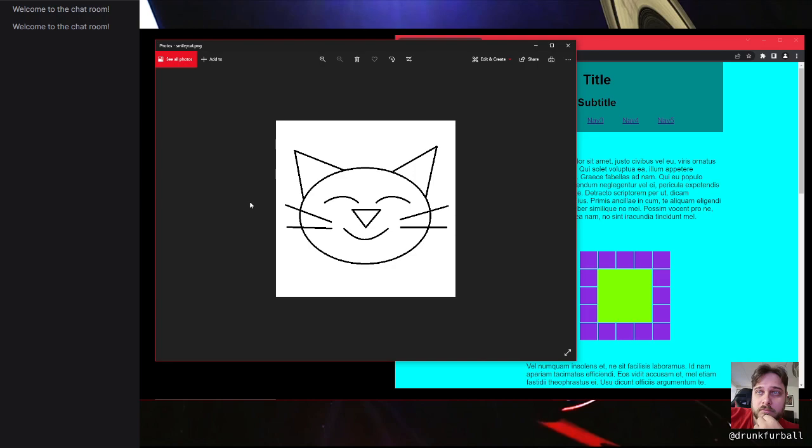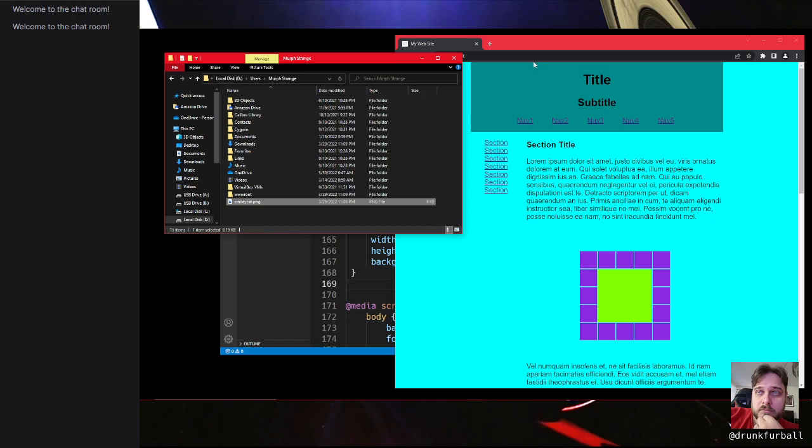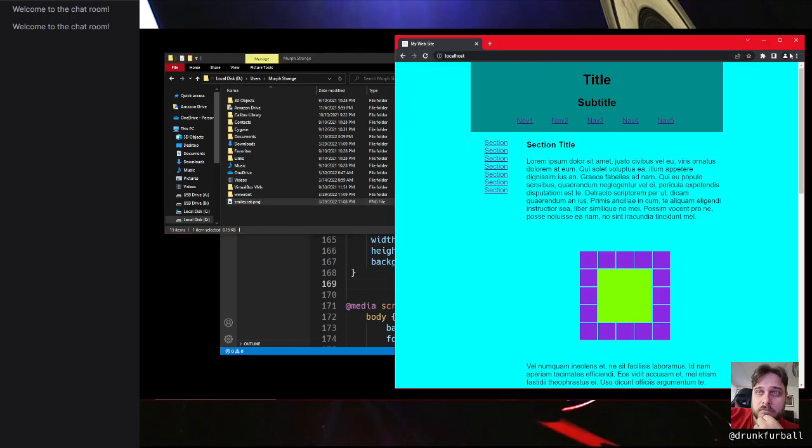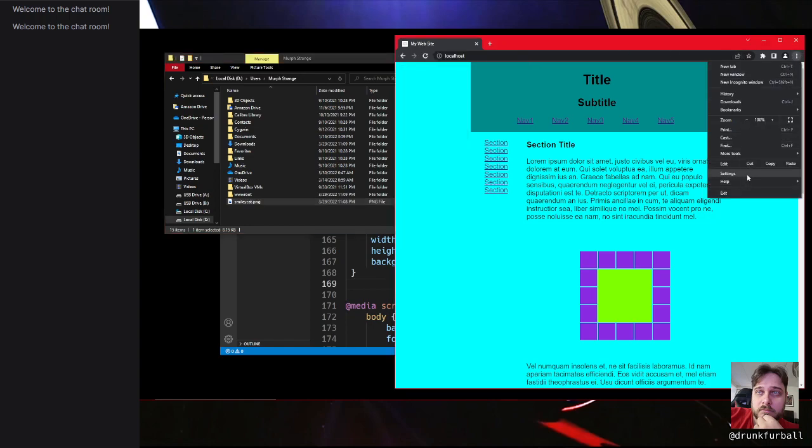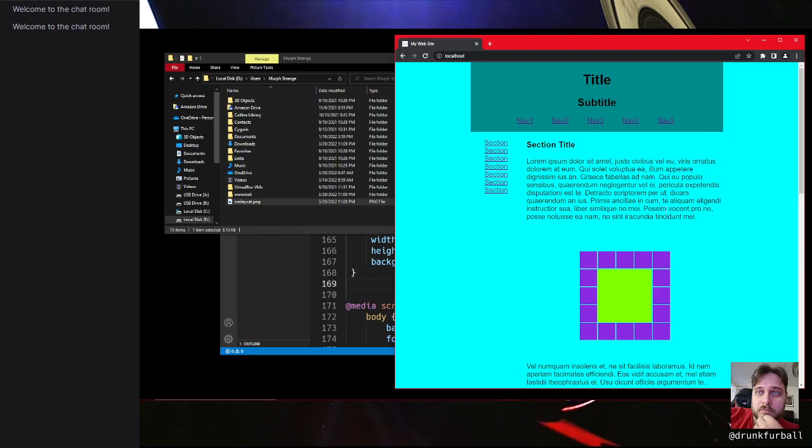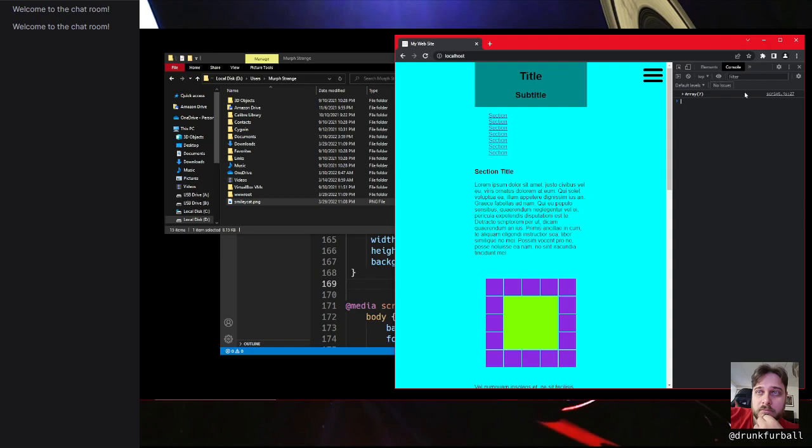How did I make the icon? Well, this was something that was bothering the heck out of me. Because I'd go over here, I'd go into the more tools, I'd open up the developer tools so that I could see my console, because, spoiler alert, there's gonna be something over here that we're gonna want to look at in a bit.